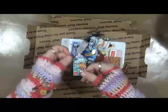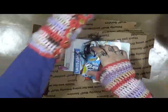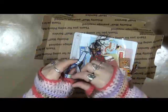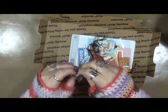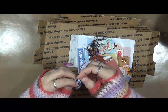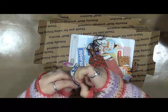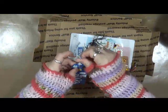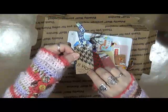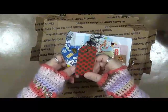Look at the little tags. I love these, Anne. Thank you. Look at Love Life. This one, we just got to put that back up in there. All right, I'll set this aside and fix it because apparently, there we go. My fingers aren't working today. Look at that. That's so cute. And I love the fact that she uses the cardboard for these little tags. I'm all about reusing stuff, so this is fantastic.